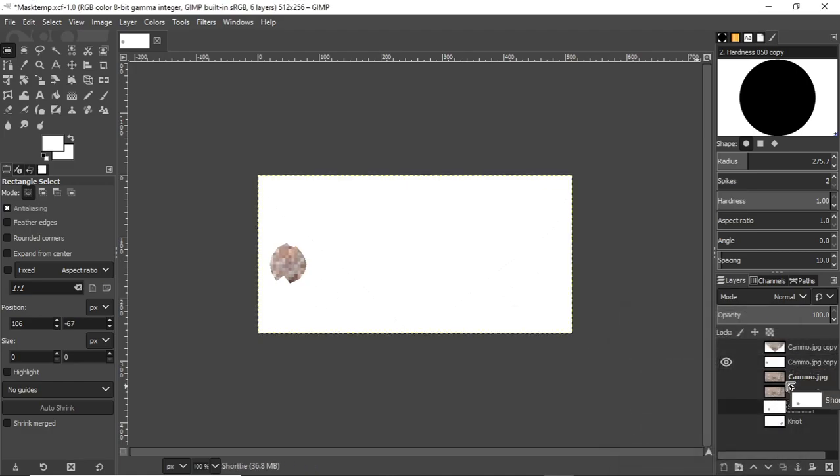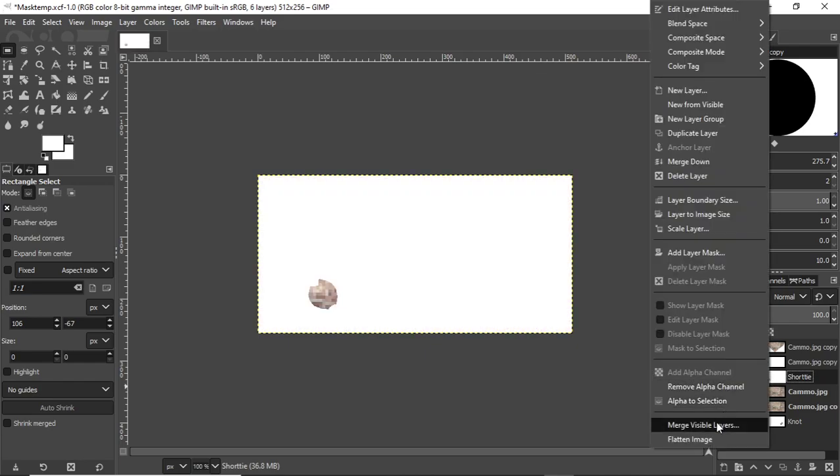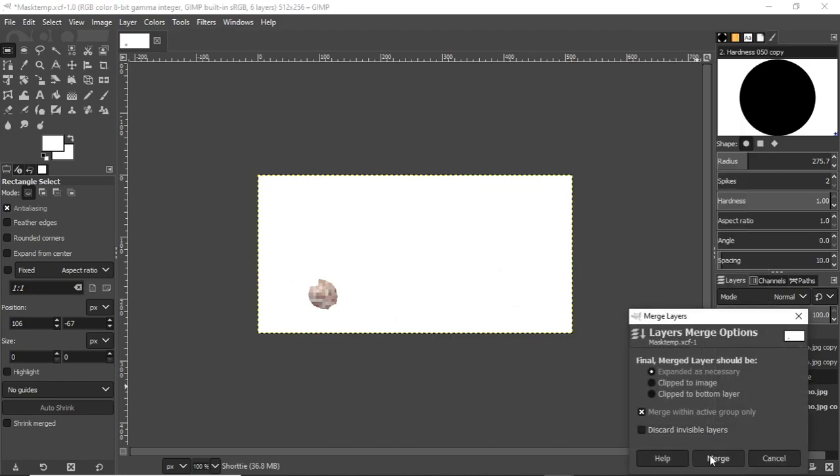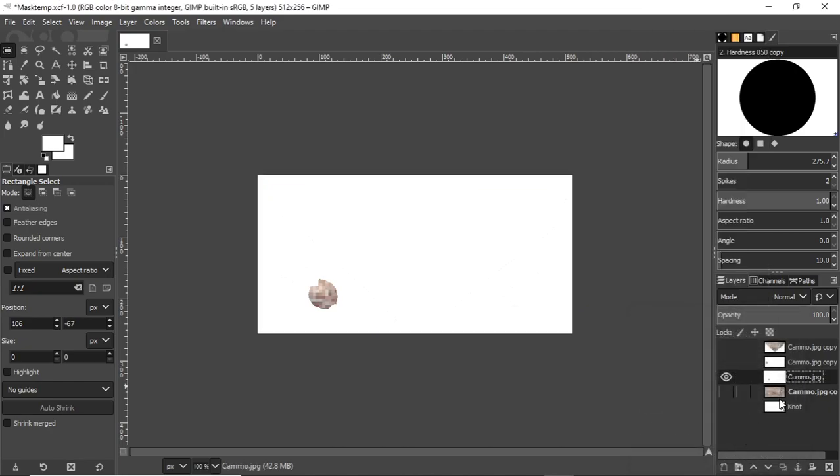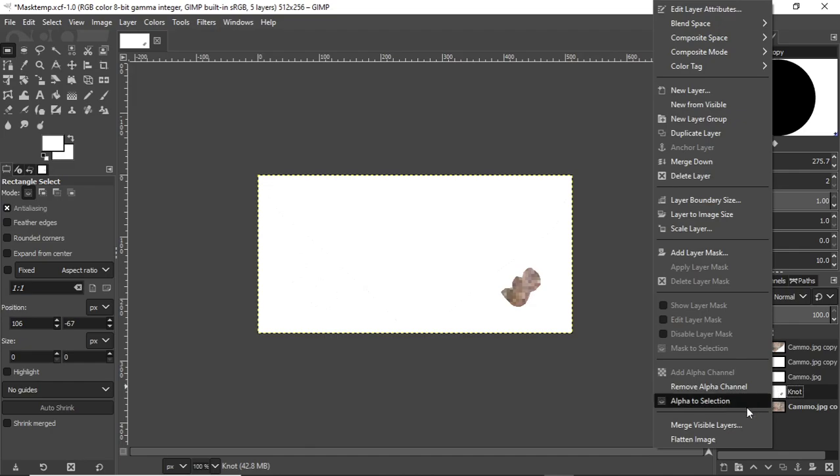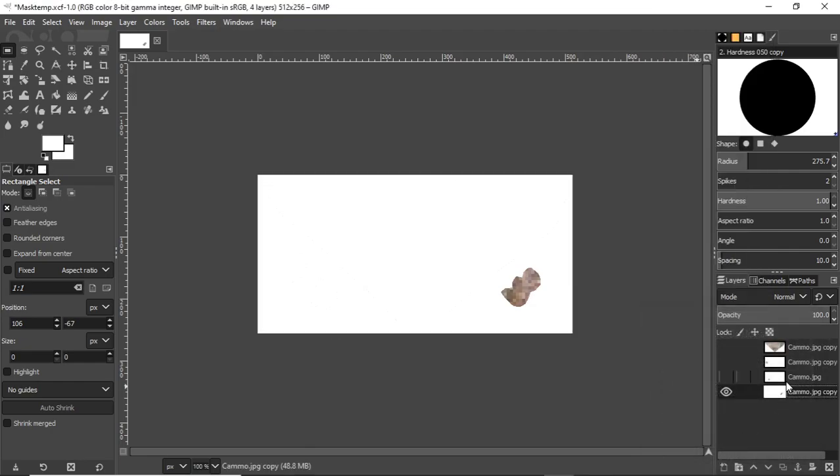Next one, above that one. Right-click, merge visible layer. And then last one. Right-click, merge visible layer. All right, cool. So now we have all these.